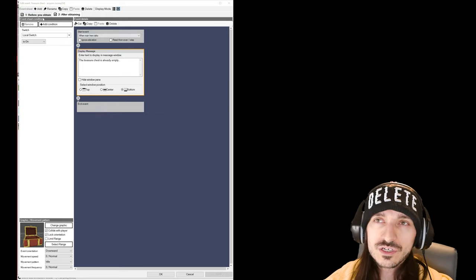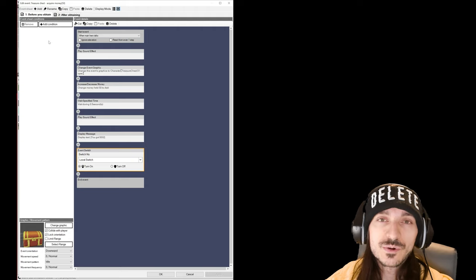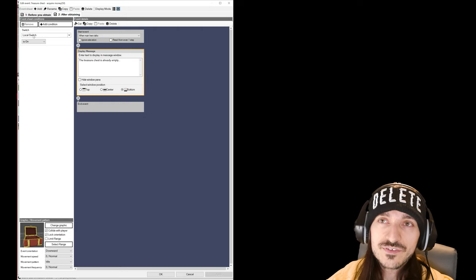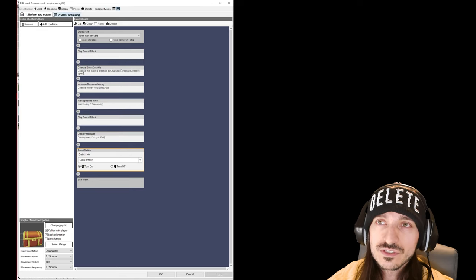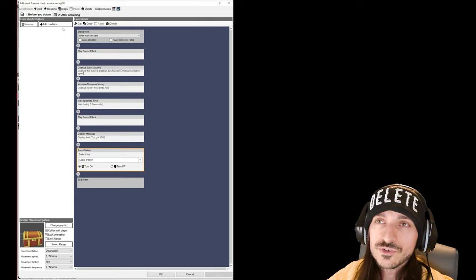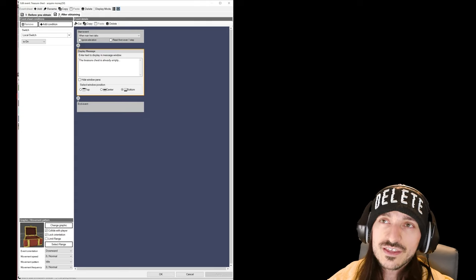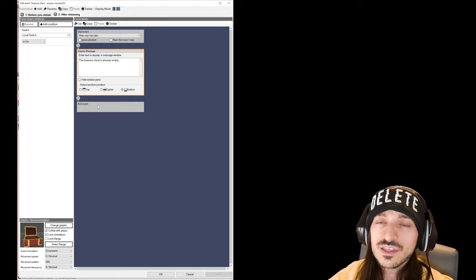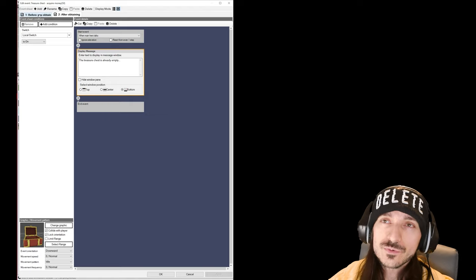Now, those of you who are watching closely might notice that the first page has no event condition and the second page does have an event condition. Events in SGB run like so. The page on the right hand side, the farthest right page, is going to execute first if it can, and if not, then SGB will check the next page, the one to its left, and it will attempt to execute that event's logic if the conditions are true. So for this treasure chest, now that the conditions on page 2 are true, this is the event logic that will execute, and then the event will end. It will never reach page 1.